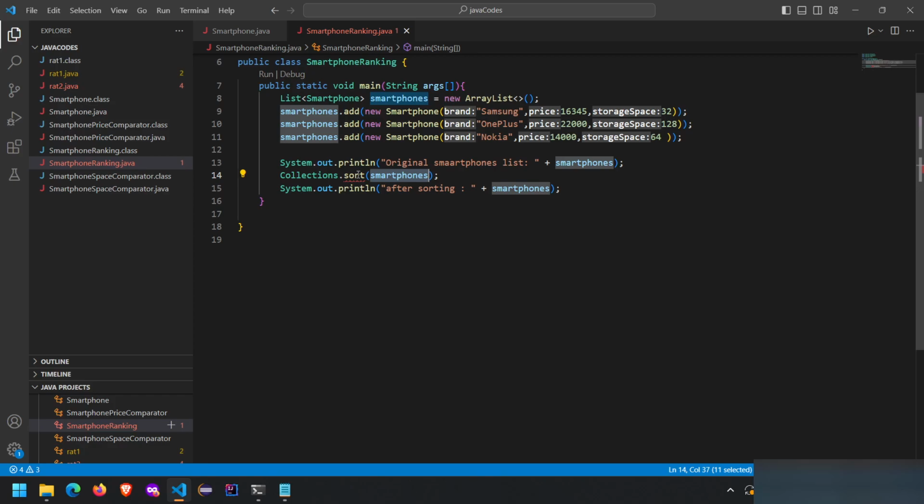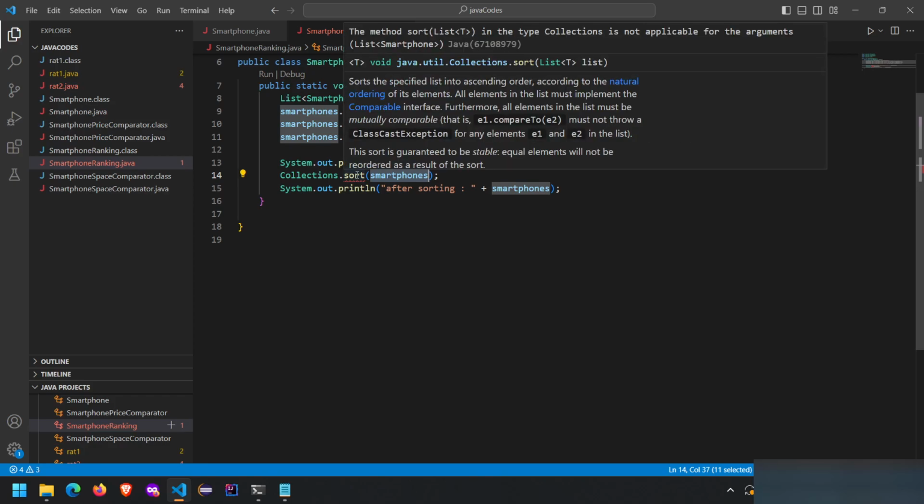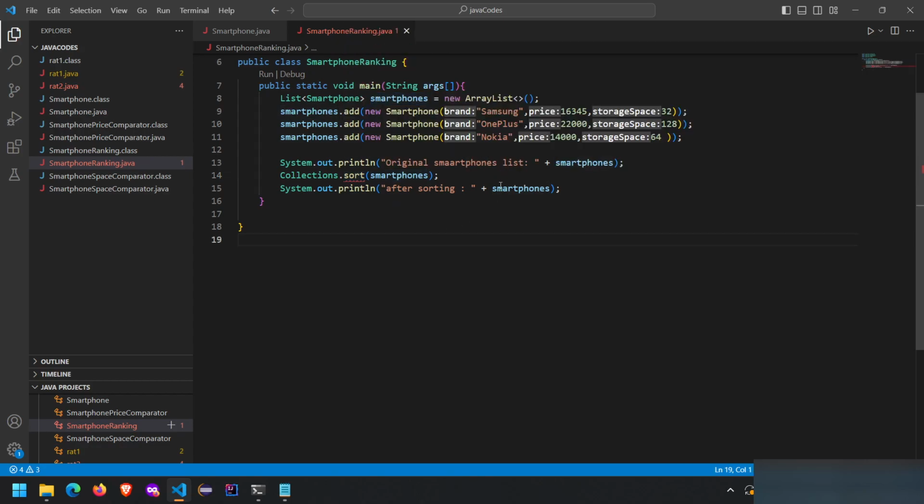The problem is, it will not work because it does not know on which property to sort the list. We have multiple properties. How is it going to know on which property and in which order it needs to sort? So we are going to use the Comparable interface, and that will tell this function how to sort it.